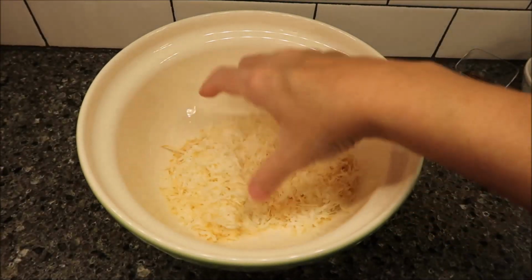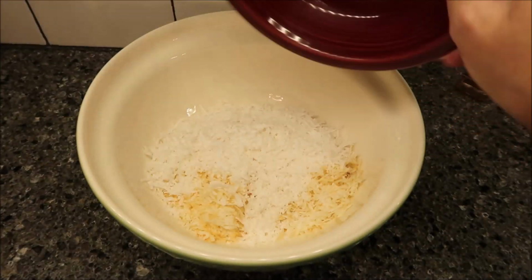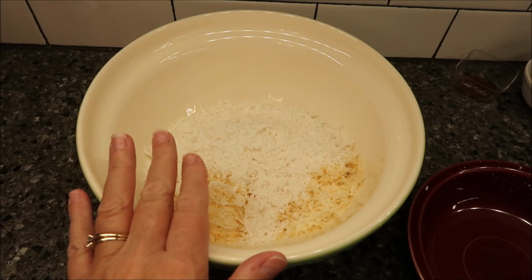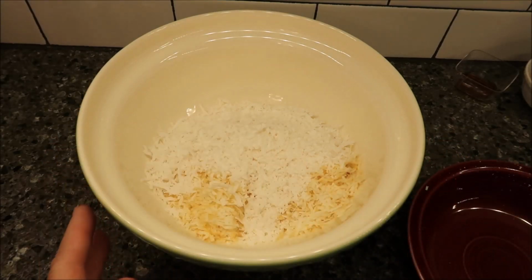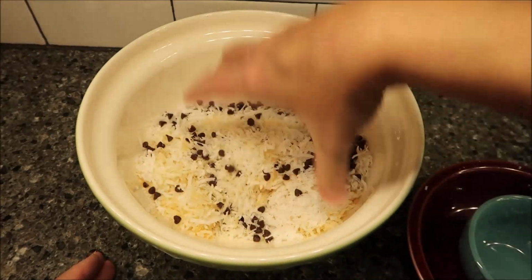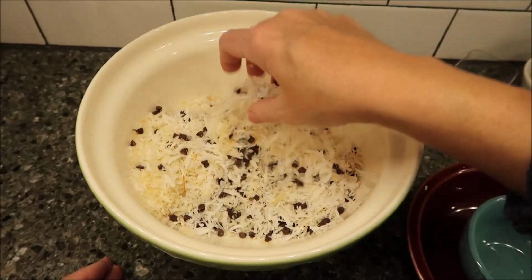I took my cooled toasted coconut, and then you want to add your regular coconut, your toasted and your untoasted coconut, and then your chocolate chips. And you want to just put these in a bowl and set this to the side.